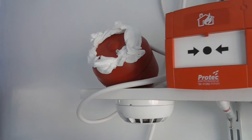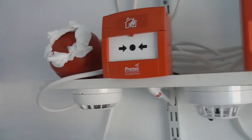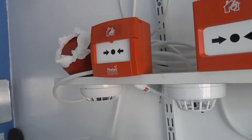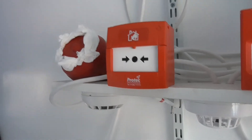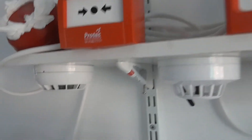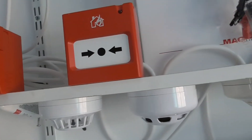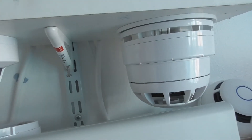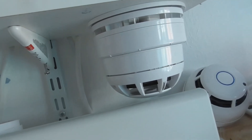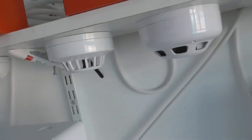The sounder is set on the alternating tone — I think it's the Protec tone. This sounder has loads of tones in it, so I may do a tone video in the future — let me know in the comments if you want to see that. We still have a CTEK active sounder base on the Hochiki alternating tone, which won't be changing until the end of the system tests. Let's get started with the test.